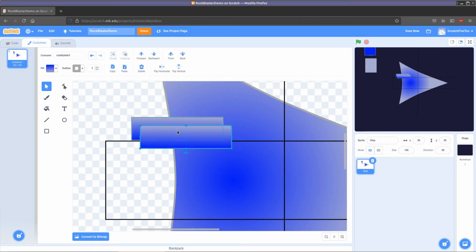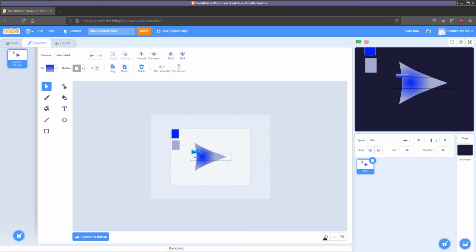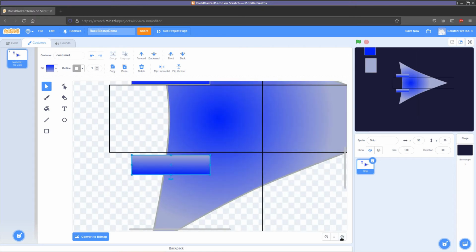So we copy it, paste it. Let's move it up and line it up with this one. So we'll just use the arrow key here. We can zoom back to a default, zoom out a little bit, arrow key down to move it the bulk of the distance. Then zoom in to line it up with the measuring line. And that looks pretty much there. So that's nicely measured out.